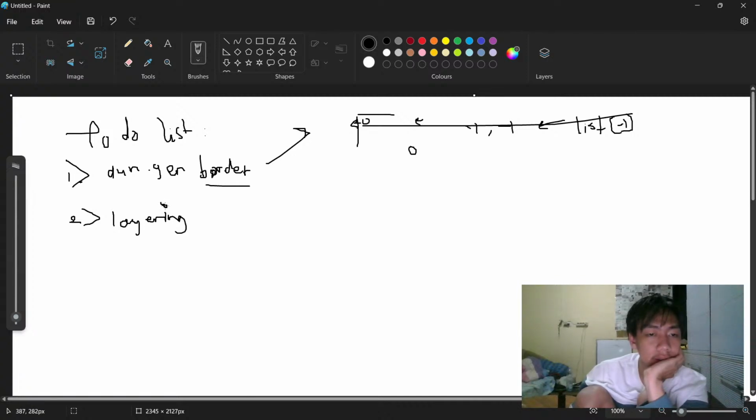This kind of concept is, since we have arrays basically for every single row, right?